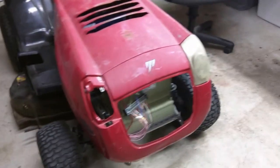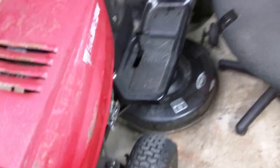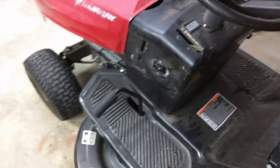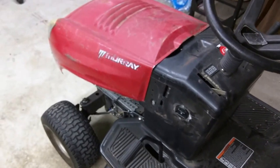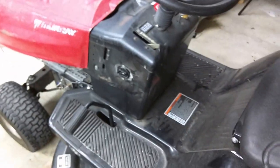Now, I realize the hood is missing a radiator or a cover there and a bulb on the right, but honestly, it doesn't need it. It's really just for looks. And here, I'm gonna start it up and let you guys hear me drive it without the deck on and a little bit of a drive. And by drive, I'm just going to move it forward and backwards in my garage with the deck on.